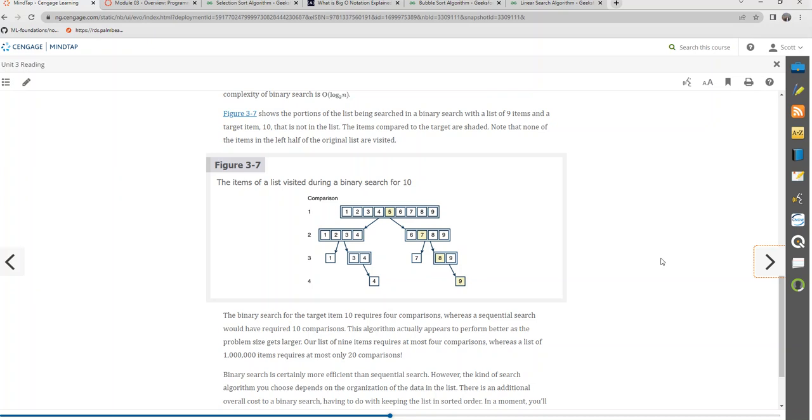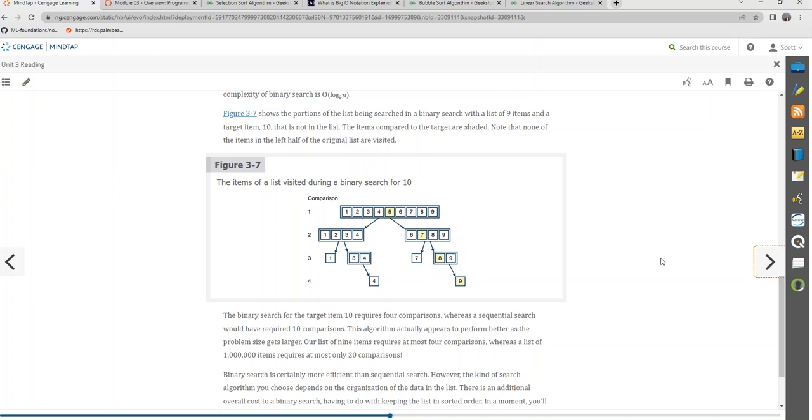All right. Now, what we saw before in the search algorithms we looked at, we looked at linear search before, and linear search start to finish, we went through it n times to find whatever we were looking for.